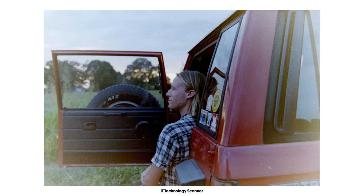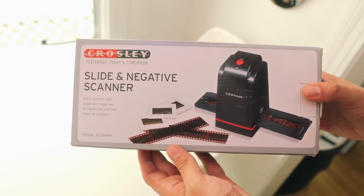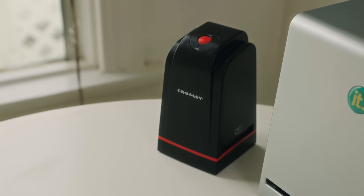Naturally, it doesn't give you the exact same end result. It's exactly as sharp, but it has so much more light hazing, like more light is bouncing into the scanner than the Crosley, which I find funny, seeing as the Crosley was so much cheaper. It's the same scanner rebranded. Crosley definitely didn't produce this scanner, they just labeled it with their name, or somebody bought the rights to the Crosley brand.